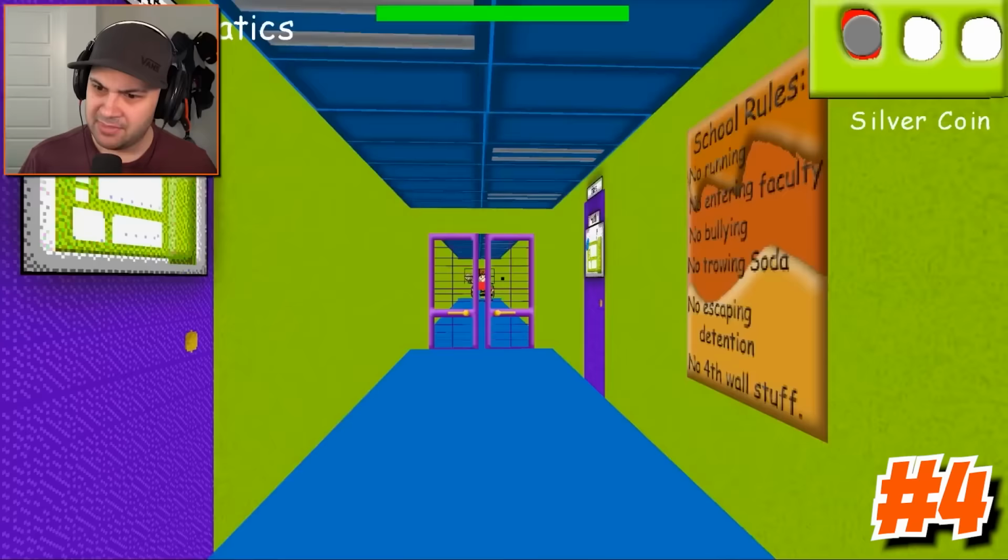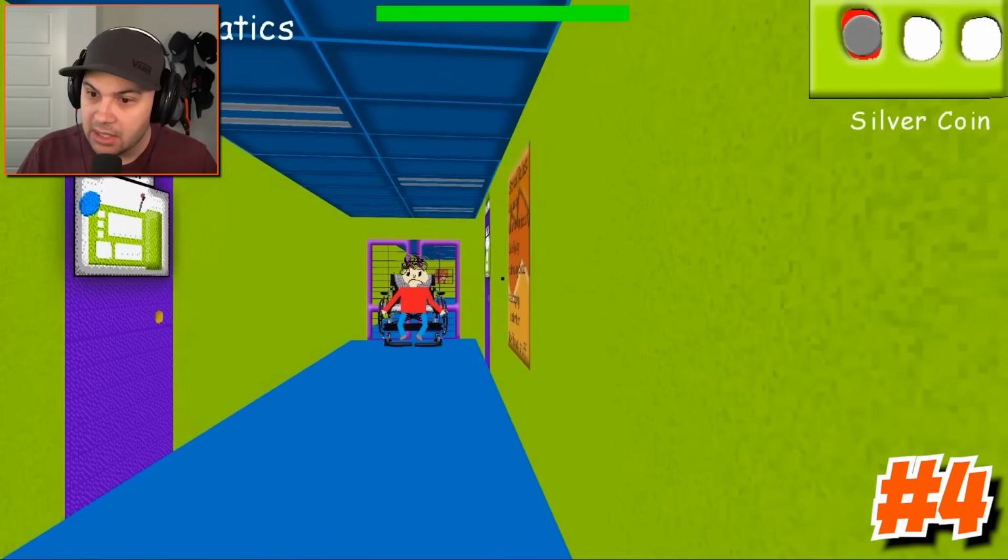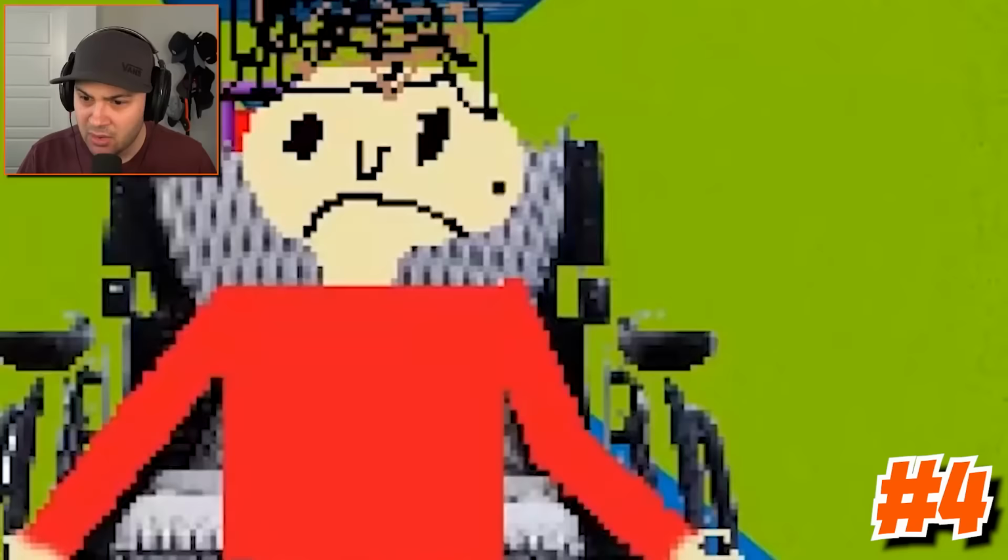Playtime's in a wheelchair. What? You took me out this pain. At least you're not a bully. I'm not a bully. Why are you in a wheelchair, Playtime? What happened? Please don't leave me alone. I won't. What is happening?